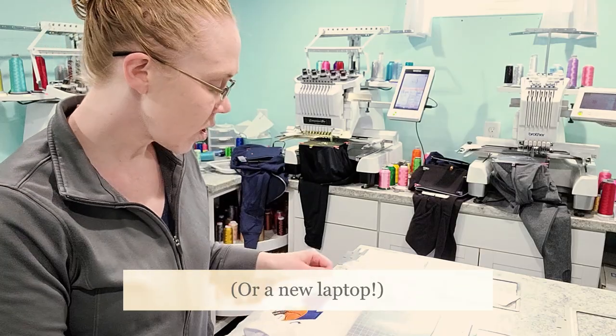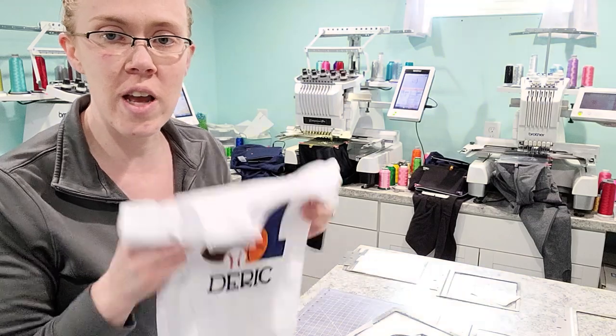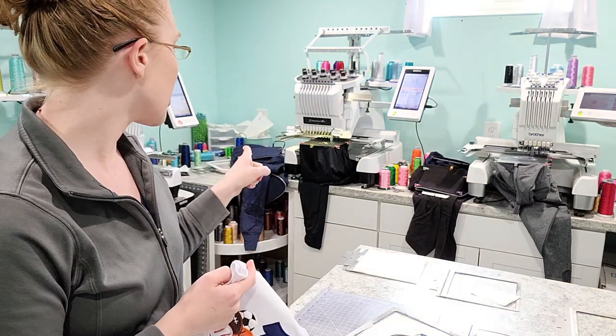So, got a couple things done. Got the first shirt done. I have another one of these to do. I think it's in a number 2. Couple more jackets to do.